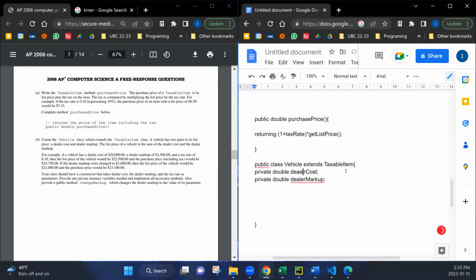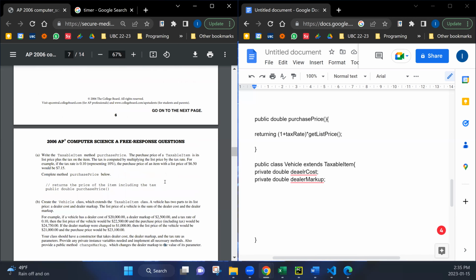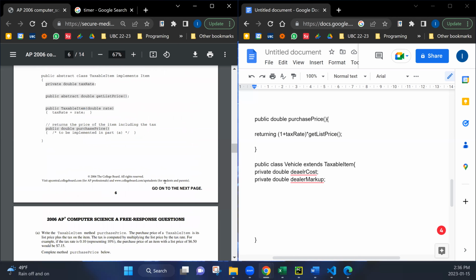All right, let's continue. The list price of the vehicle is the sum of the dealer cost and the dealer markup. Now, I remember from the taxable item that there is, remember, public double get list price. So I'm going to go ahead before I forget, because I just read it. Public double get list price.